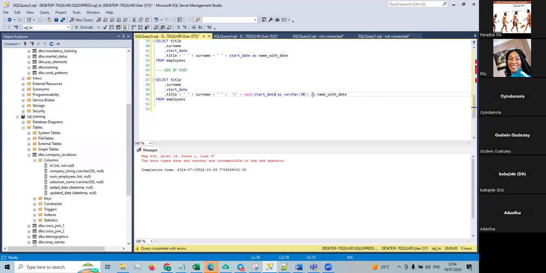Okay, yeah, that's correct. Start date as variable character 30, as name with date. This is what we did the first time, right?